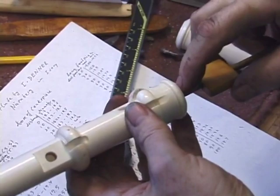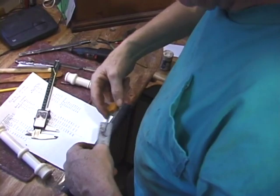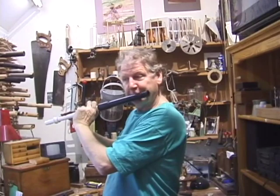Checking here with all of my reaming to make sure that my bores are the way I want them. I'm measuring diameter against length and graphing that out and keeping an eye on the internal acoustics, the most important part of the whole flute. As I like to say, shape, shape, shape are the three most important parameters. Testing the tuning, the voicing, the speaking, seeing if we're at the desired pitch.